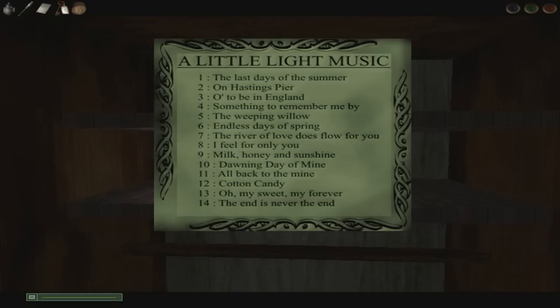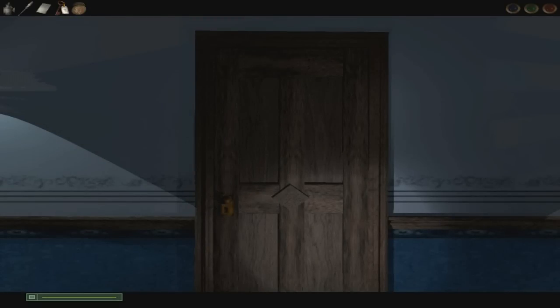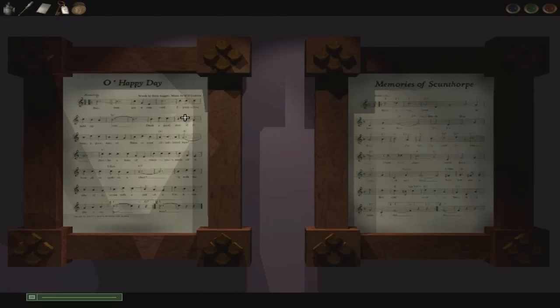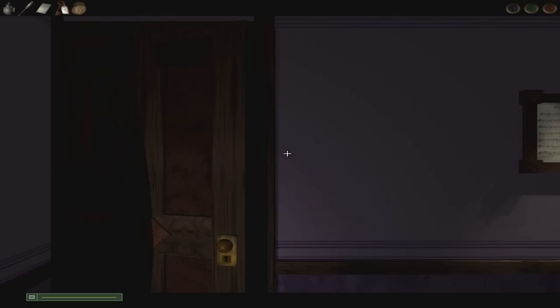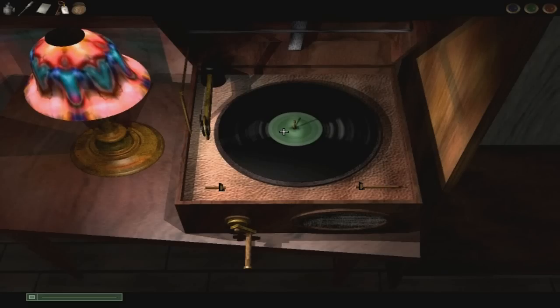Didn't we see? We saw on Hastings Pier in the other room, didn't we? Let me just go back. I'll be back in a moment. Oh, guess we can't open that door. Right. Over here? Was it in this room? Or was it in the other one? No, it was in this one. Okay. Oh, happy day, memories of Scunthorpe. Maybe it was the other two. Good old... Yeah, on Hastings Pier, yeah. Is it something to do with that? Let's just go back. That way... In there, yep. And it's still playing. Interesting. Oh, no it isn't. Weird. So which one was it?